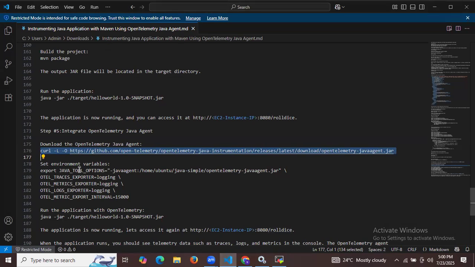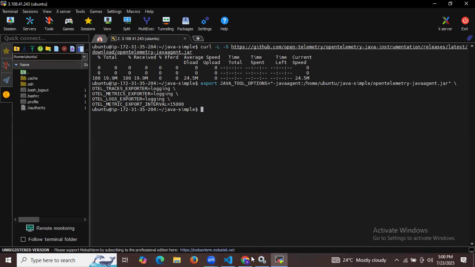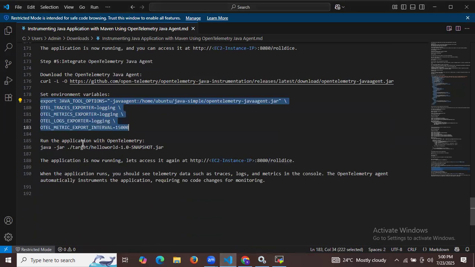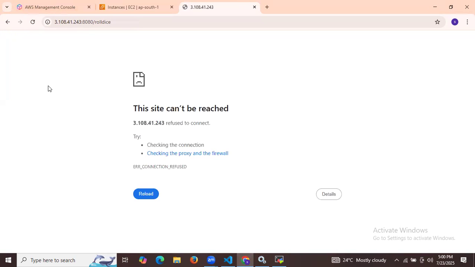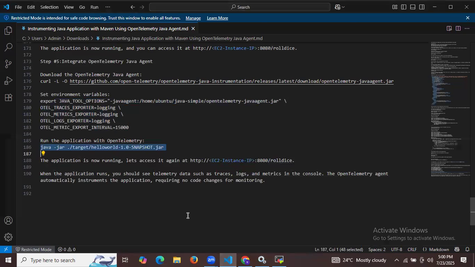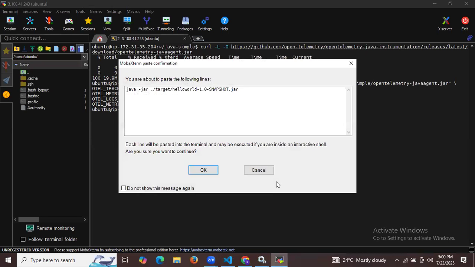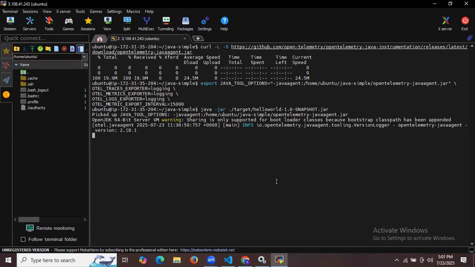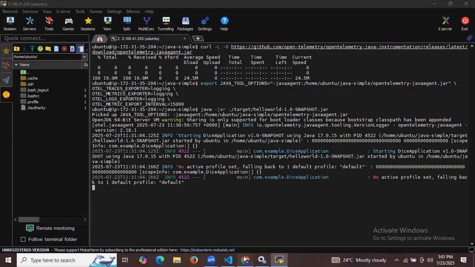Now let's set the environment variables, and now let's run this application with OpenTelemetry. Now if I run this, as you can see, it's stopped. So let's run this. As you can see, it's running.